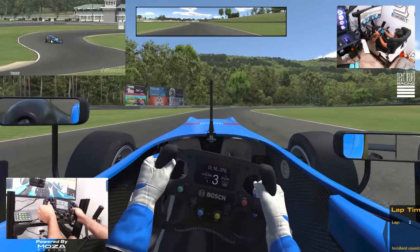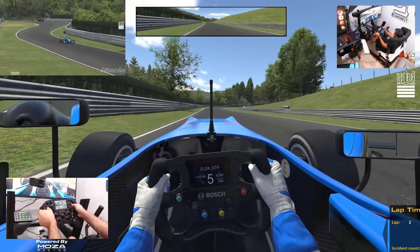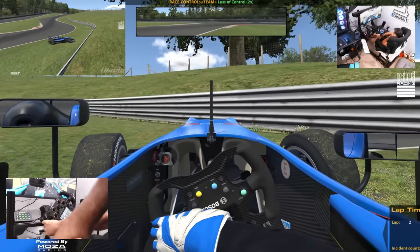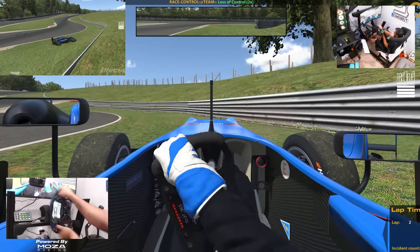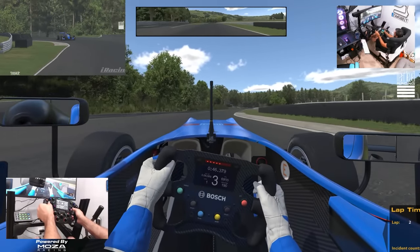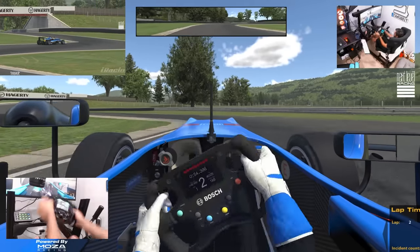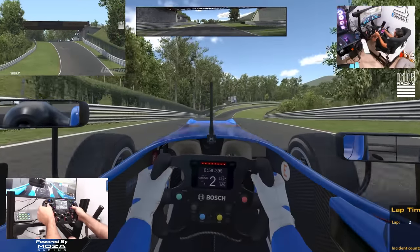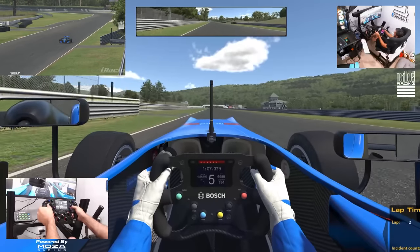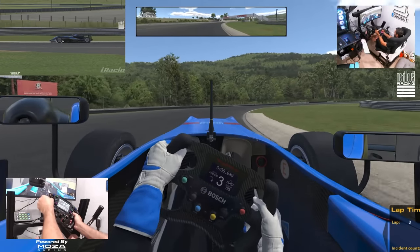We are definitely getting some grip in the rear. Too much on the brakes — this car is not going to grass. I need to adjust my brake control a little bit to help adjust the curve of braking so it's not such an instantaneous hard lock — more of a roll into it. That's some fine tuning we can do to enjoy the braking of this car. It is a fixed race setup, so we can't change anything chassis-wise. We're going to have to run the same setup as everybody else, which I kind of like.